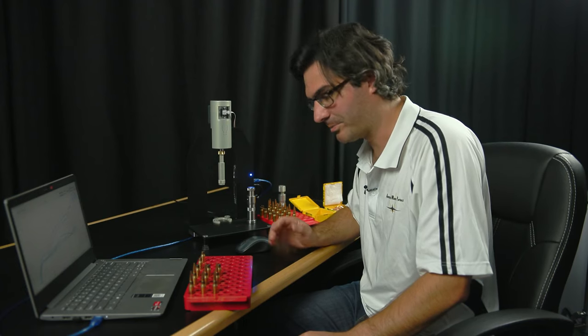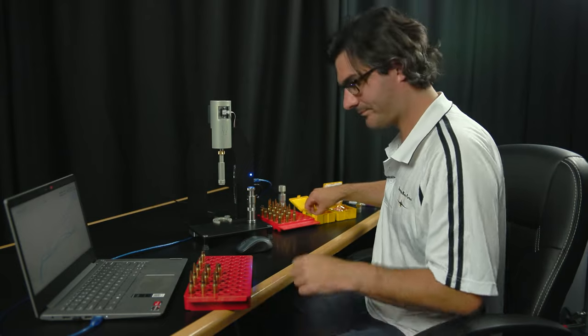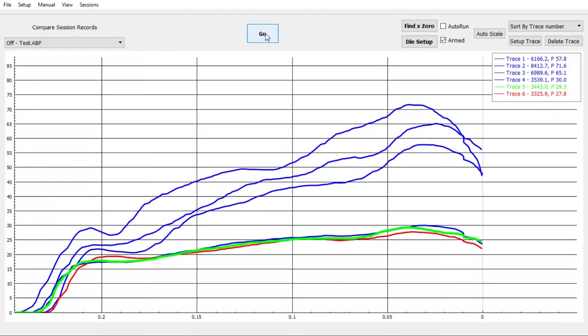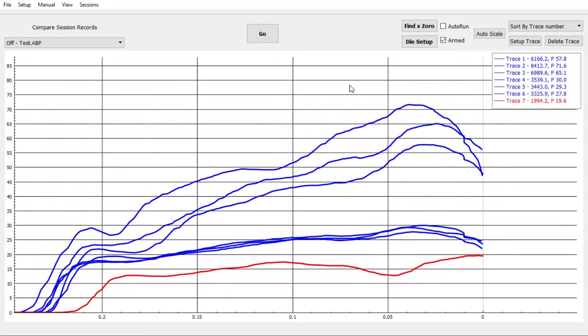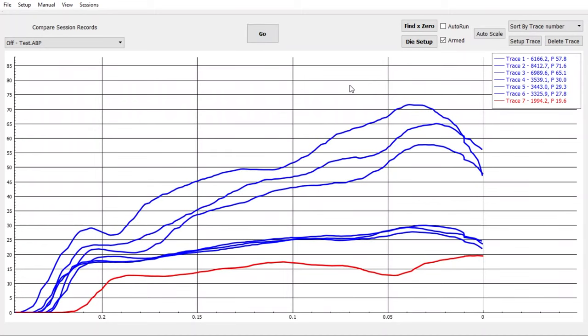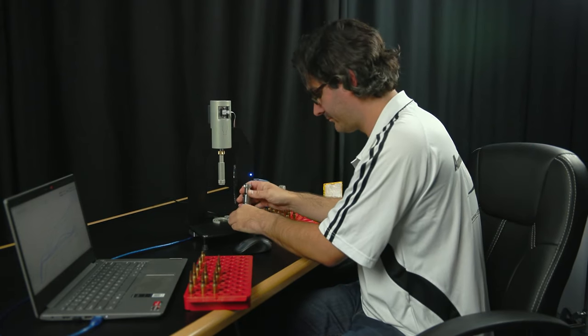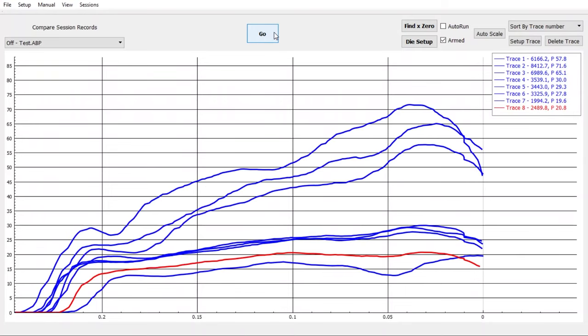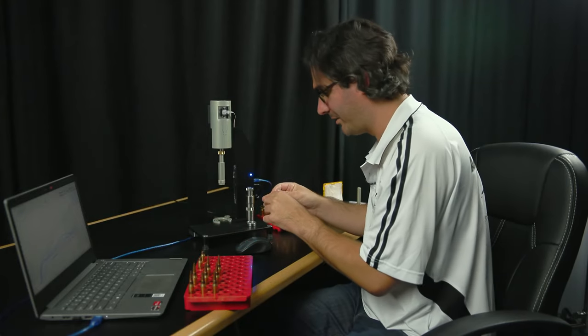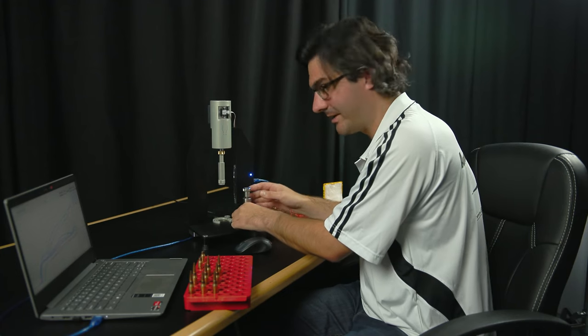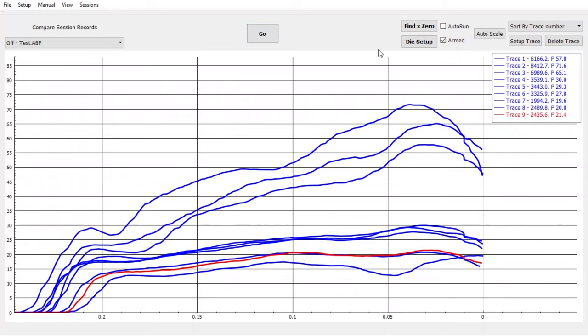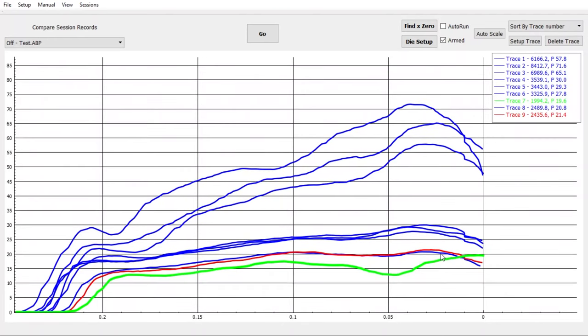The next three cases is brushed again but with only one thou neck tension. Less force required to seat these ones so far. Again, we're seeing that same level of consistency but we're seeing a lower force required due to the interference fit being a lot less. Highlighting those last three in green there. Very consistent when compared to the first three that we did above it.